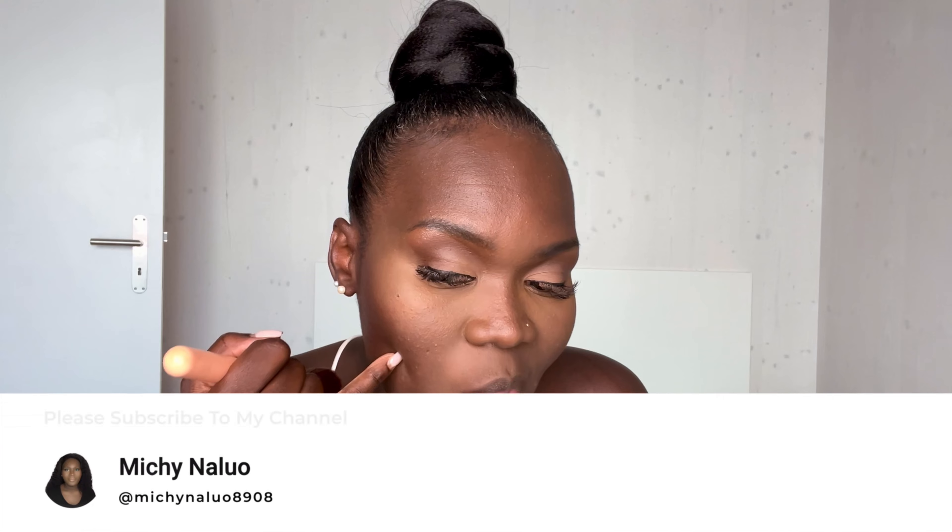Now that everything is set, I'm going to go ahead and contour. I'm going in with the Fenty Beauty Matchstick in the shade Ebony and the BH Cosmetics brush number 1. I'm going in with the brush to avoid harshness — I'm dragging it on at the beginning and then later blending it out in circular motions. I always do this just to make sure I'm not going too far on the inside — I end right here, that's where I end.